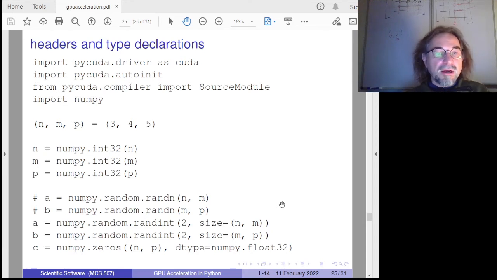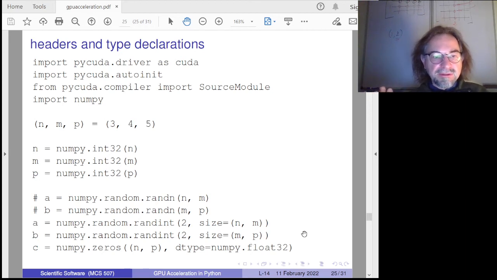Okay, here is the setup. We have the dimensions 3, 4, 5 declared now explicitly as NumPy 32-bit integers. Here I generated my matrices as n by m matrices. In the previous PyOpenCL, I had n times m, and then I had m times p.